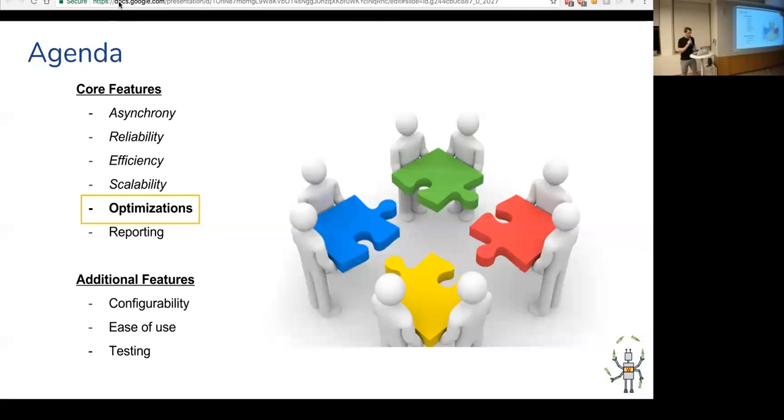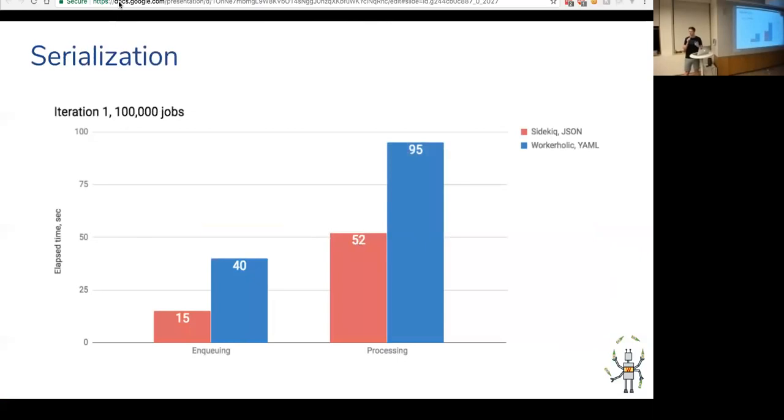So what we did is that we started benchmarking against Sidekiq once we felt we were mature enough. Here we can see that we were not doing really well, right? We were off by a factor of 2, and for the enqueuing, almost a factor of 4. So we're way worse on both ends, enqueuing and processing. What could it be? It's a bottleneck that's on both ends.